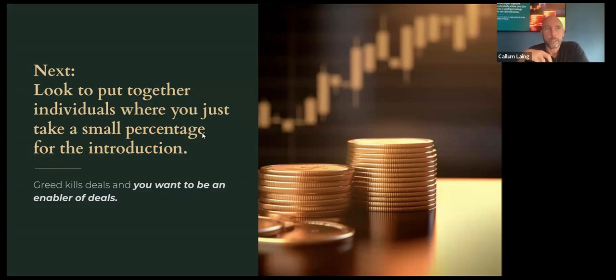One of the whole sort of, I guess, philosophies of Guild is it doesn't make sense for me to try and keep that whole 8% to myself. It makes much more sense for me to go out to my network and say, hey, I'll split that 8% with anyone who can help find me an investor, because it's still better. It's better for me to get 1% of a deal than 0% of a deal.